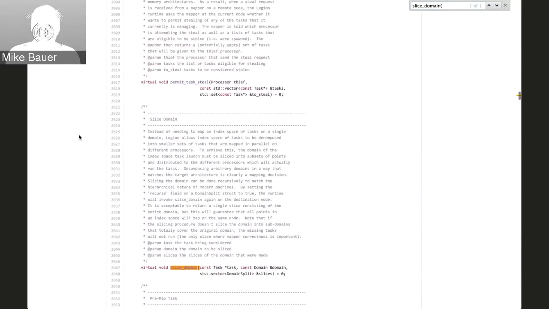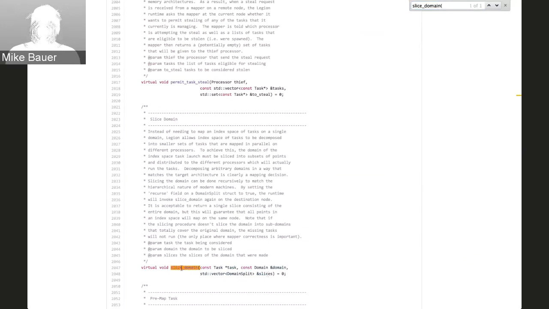The idea behind the slice domain mapper call is to say, given we have this task and some domain of points where we want to launch a separate instance of that task for every one of those different points, how do you want to split the space of points up into what we call slices that are going to possibly be moved to different nodes and executed, and then spawn each of the different points inside of those slices on another node.